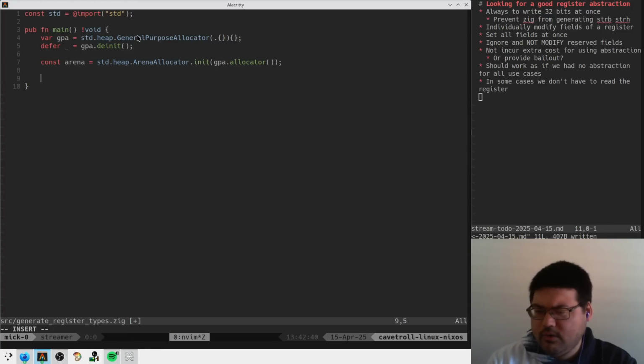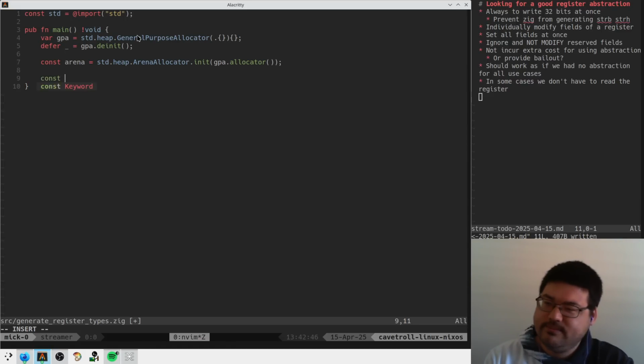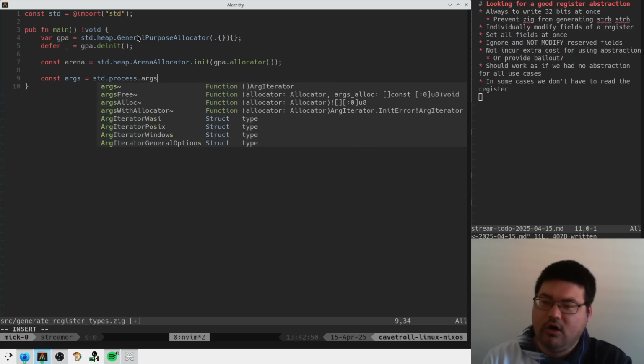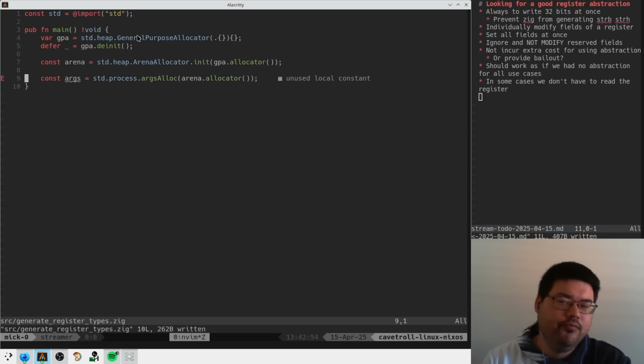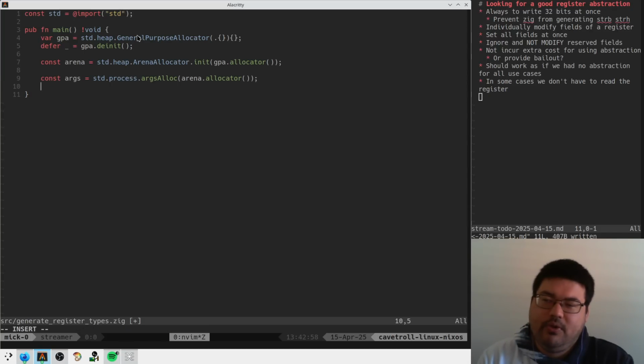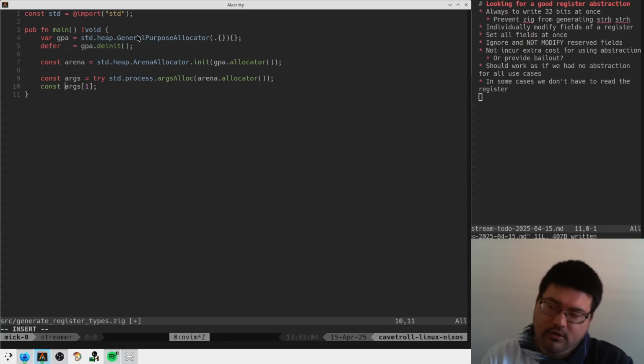Okay. What am I trying to do here? We're trying to load some JSON. So var args std.process.args alloc arena. All right. Sure. So then args1 is going to be our register def path, probably this.